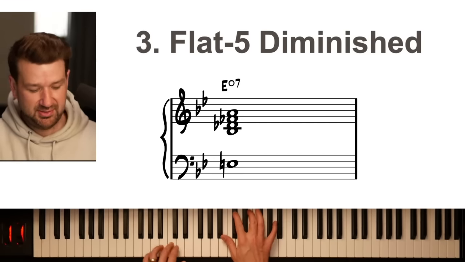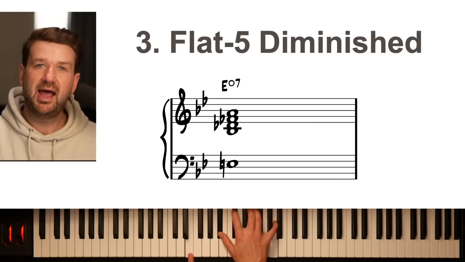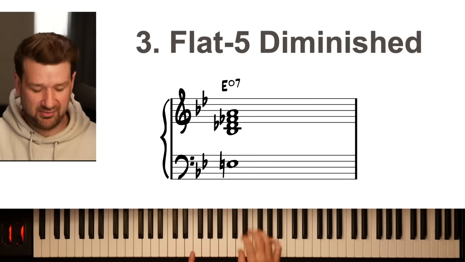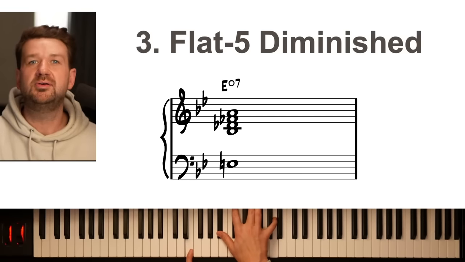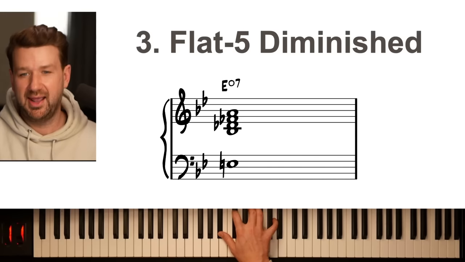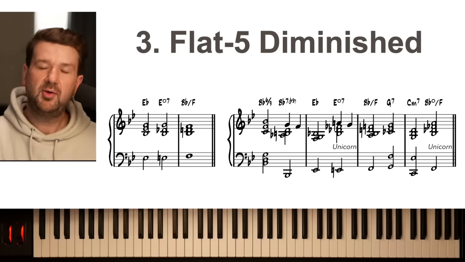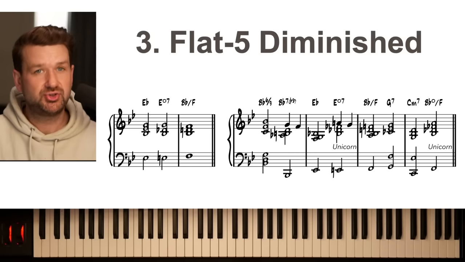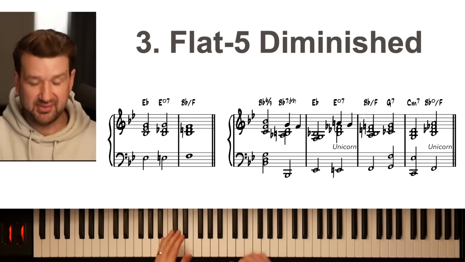Finally, we have the flat five diminished — you hear this all the time. Notice it's the same notes: a B-flat diminished triad with a major seven on top. In the key of B-flat the flat five is F-flat. You'll often see this written as E diminished seven because no one wants to read F-flat — that's fine, we'll use both because we're inharmonic gangsters. So this is an E diminished seven, but check out the voicing: B-flat, D-flat, F-flat, and A natural. It's in this walk up from the four to the one over the five. It's actually just a tonic diminished truly, because it's resolving upon itself back to the tonic — it just so happens that the tonic is over the five in the bass.